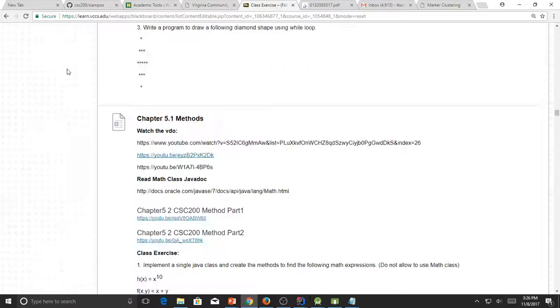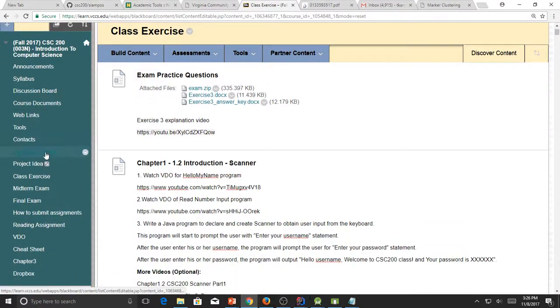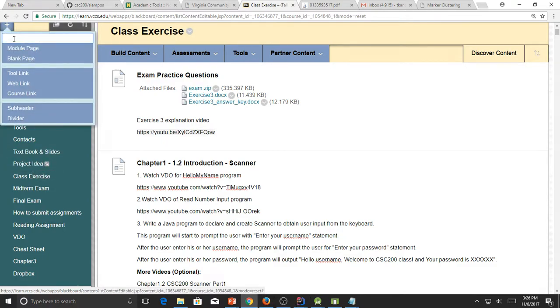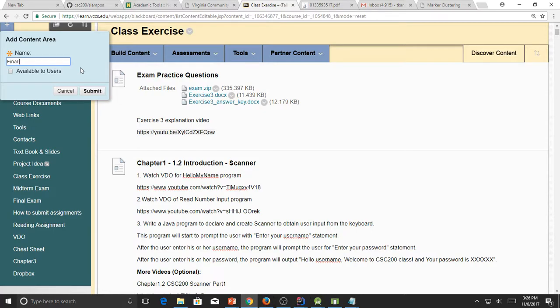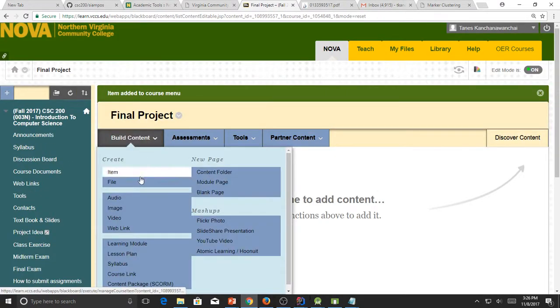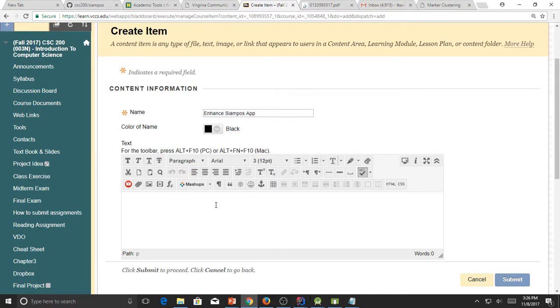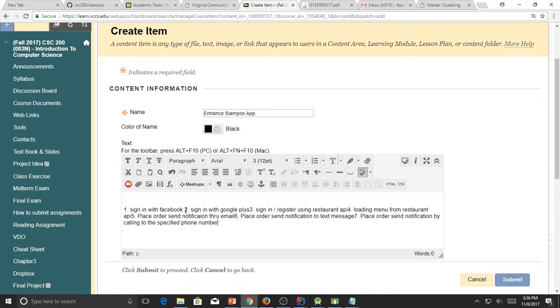So let me create that module for you. Name: final project. All right. Enhance the SAMPUS app with the following modules.